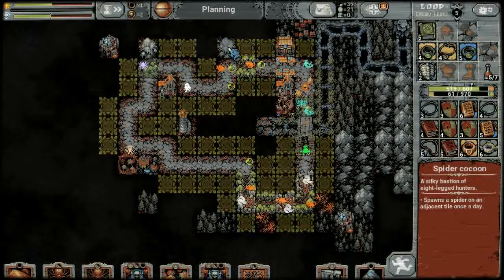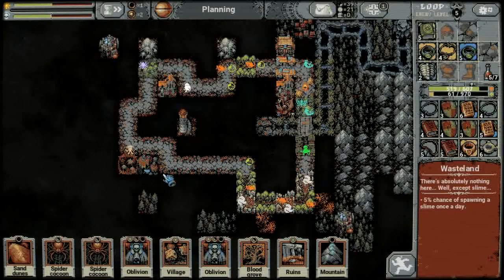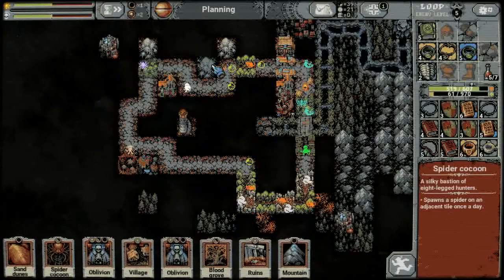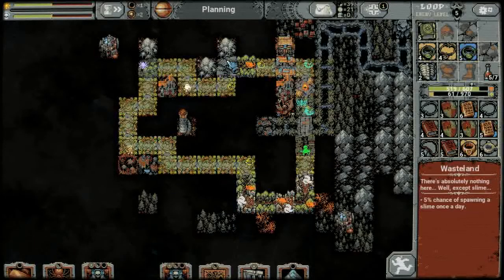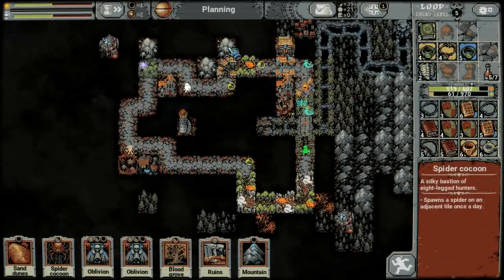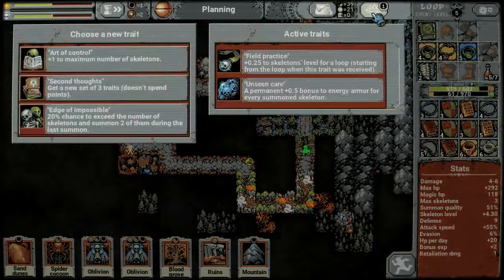Okay, we're gonna start adding some spiders. Let's add a spider cocoon there. Let's add a spider cocoon here. And you know what? We're gonna play a normal village right in this location. So this spider cocoon, the only thing it's doing is preventing that bandit camp from spawning. But I'm okay with that.